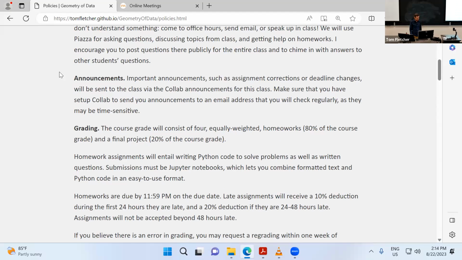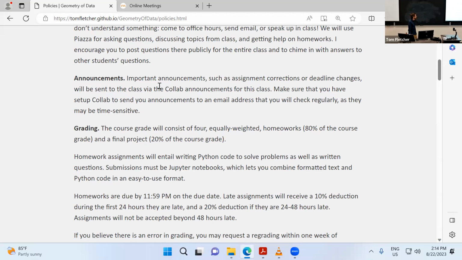Announcements will be, like I said, I need to do a find and replace of Colab with Canvas. This should be Canvas and not Colab. I changed it in a couple of places, but apparently I missed these two. I assume I can do it in Canvas. I've only done it in Colab. I assume there's the same function in Canvas. I'll send, you know, spam the class kind of emails.